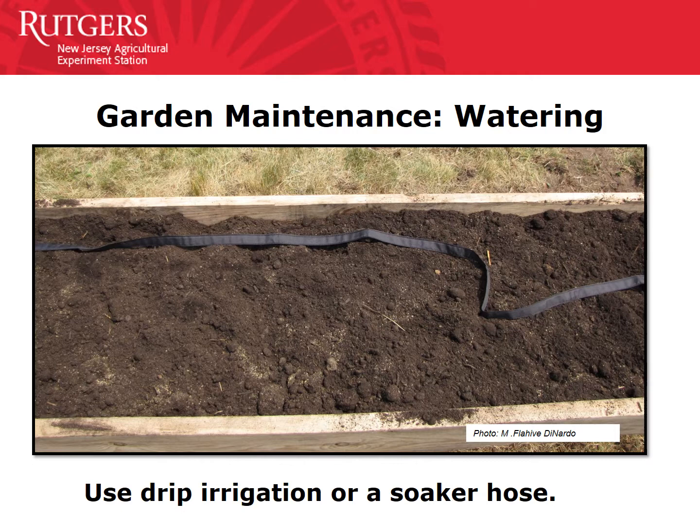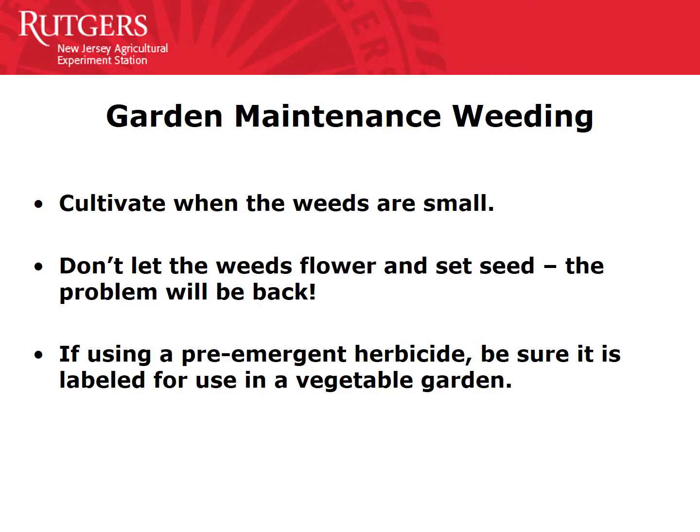Avoid overhead watering as much as possible to prevent the spread of fungal diseases. Drip irrigation or soaker hoses are a good option. Weeds can be a major challenge in a community garden if they are not consistently managed. Weeds serve as harbors for insect pests and disease and compete with your crops for water and nutrients.